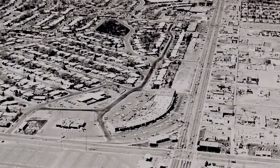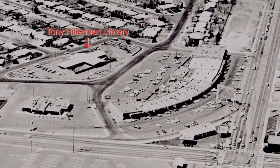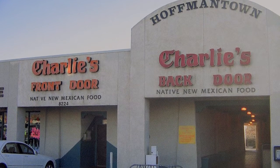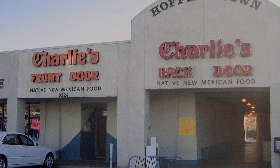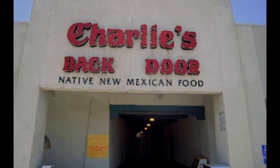Hoffmantown was always there — there was a Barber's Supermarket where we used to buy penny candy and then go to the library. It was just a neighborhood and you didn't worry. I do remember Charlie's — Charlie's back door and Charlie's front door. It was the same restaurant but with a back entrance and a front entrance at the front of the shopping center. That was the hangout for a lot of the neighborhood. It was quaint and dark. Interestingly, you could smoke in the bar but not in the restaurant, so people would go in the bar to eat so they could smoke while eating. They had really good food there and I miss that place.